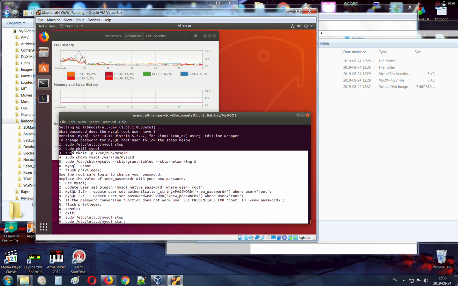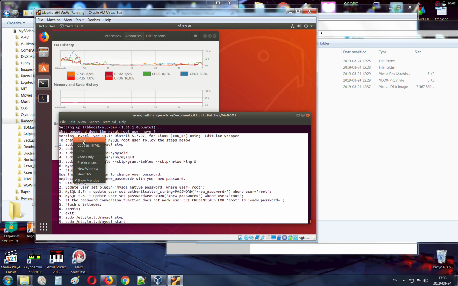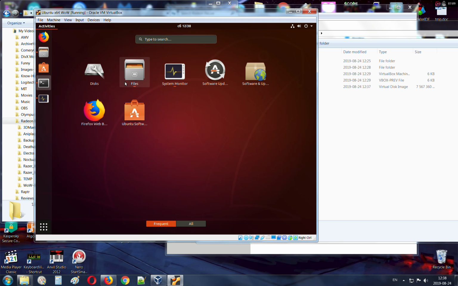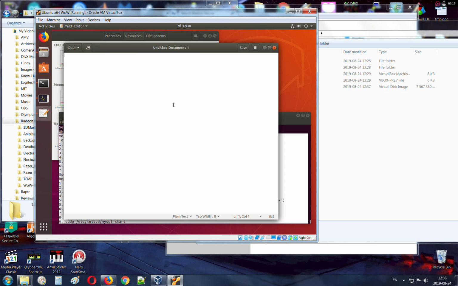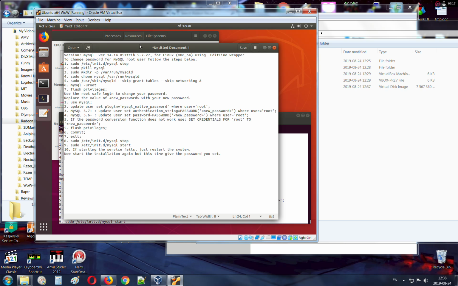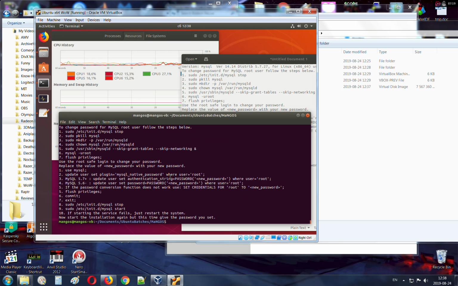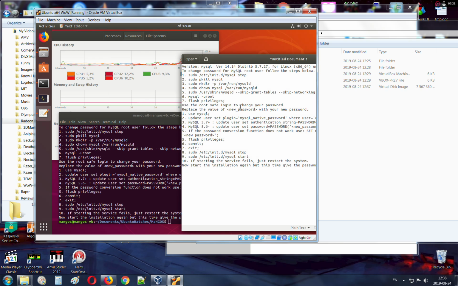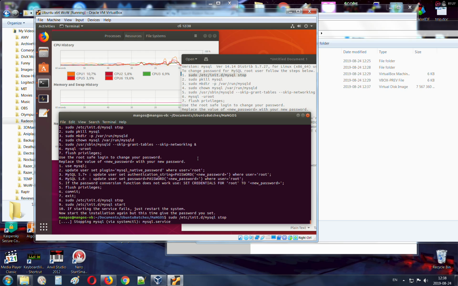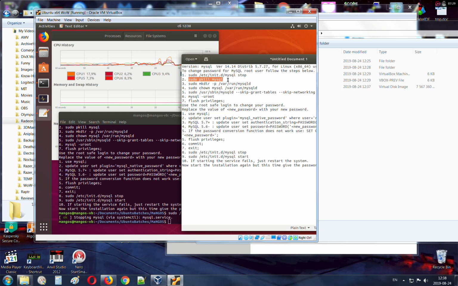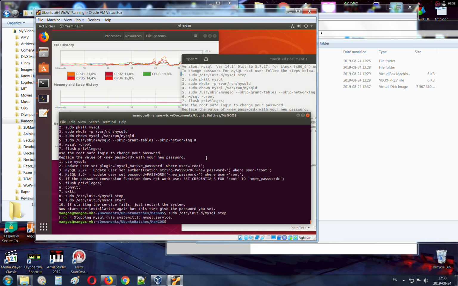Just copy these into one text editor. Boom, like so. First thing we need to do is stop the daemon. Stopping the process.